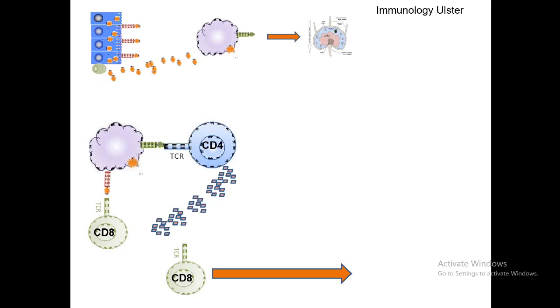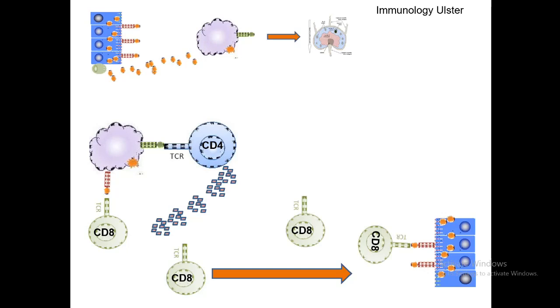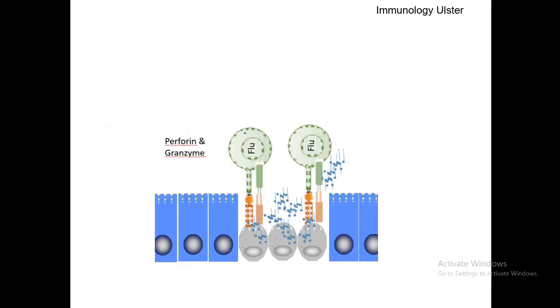So the CD8 cell then leaves the lymph node and makes its way back to the site of infection, where the infected cells are expressing the viral antigen on MHC1, and it will use its T cell receptor to engage with a virally infected cell, and subsequently release perforin and granzyme, which will enable the infected cells to lyse and be degraded. And that is essentially how the Th1 response goes in terms of elimination of virally infected cells. Okay, folks?